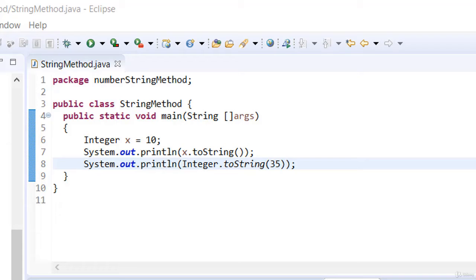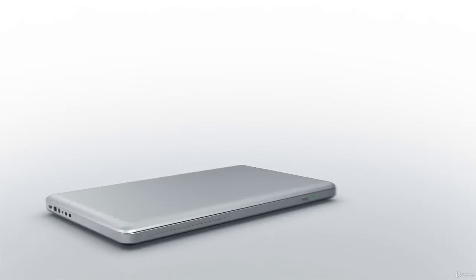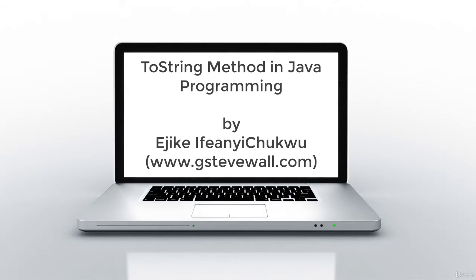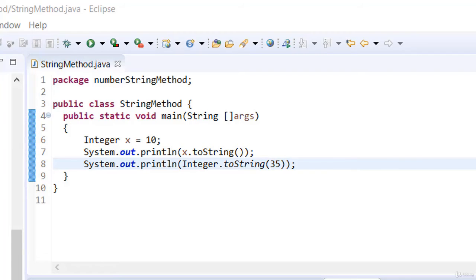In this video lecture, we will be looking at the toString method in Java programming. The toString method is a type of method that we use in Java programming for numbers.